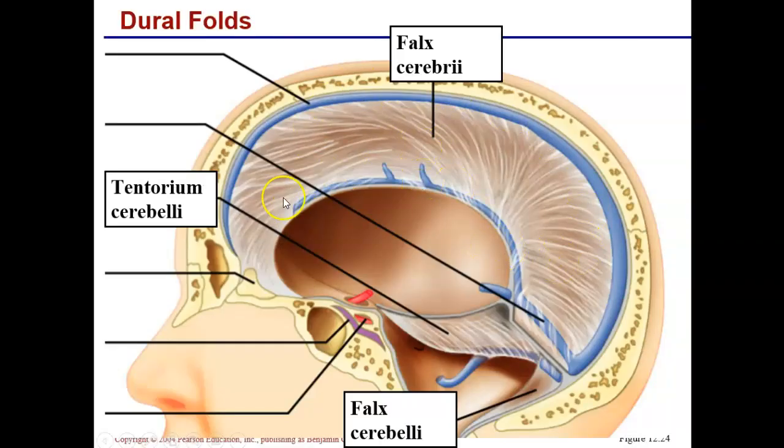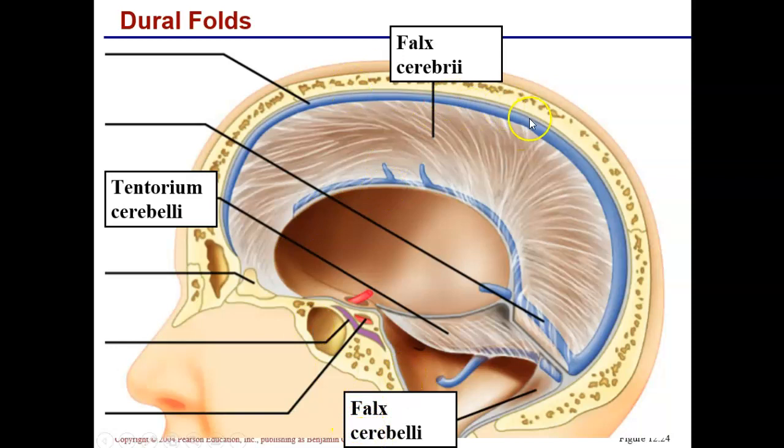So this top portion of the brain, that large portion of the brain that you see, that's called the cerebrum. The layer of dura mater that covers the cerebrum and folds in between the 2 hemispheres of the cerebrum is called the falx cerebri. Now there's going to be a layer of dura mater also covering the cerebellum. The cerebellum is like that little structure that you see below the brain. Sort of looks like a small brain. The dura mater is going to surround that as well, and it's going to fold in between the 2 hemispheres of the cerebellum, and that's called falx cerebelli.